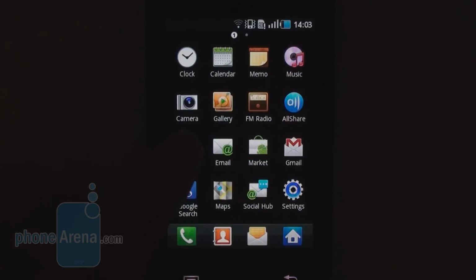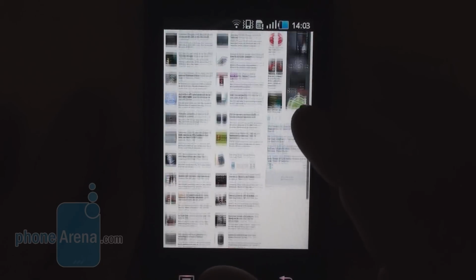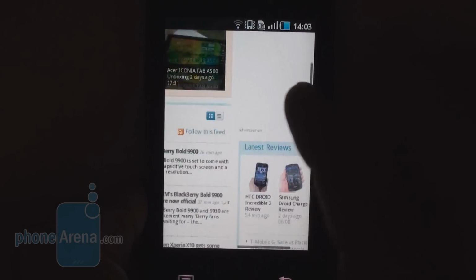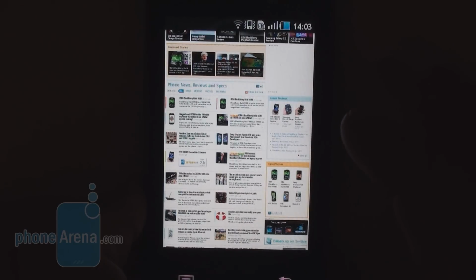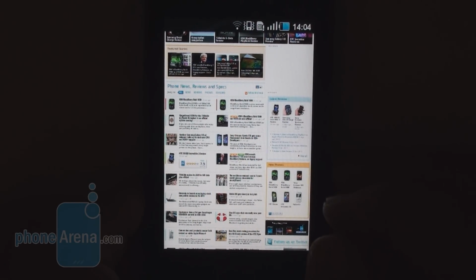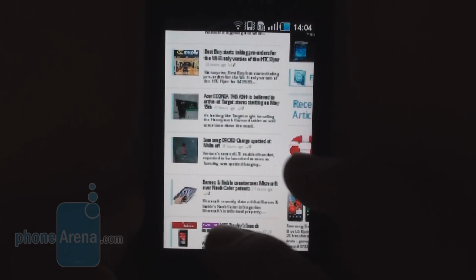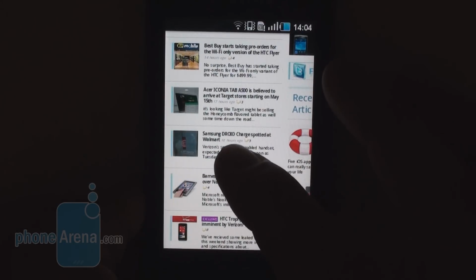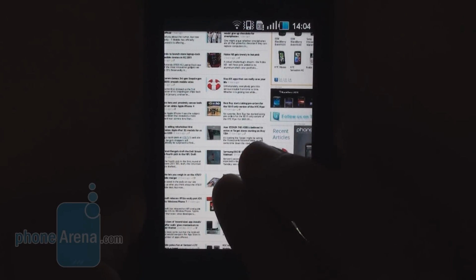Let's show you the browser now. It's decent in terms of how snappy scrolling is, as well as panning around, for example. But double tap is a bit slow to render the page, and the resolution isn't conducive to hours-long reading sessions anyway. The biggest drawback, however, is the lack of Adobe Flash support. That's right, even though we have an 800 MHz chipset, which should be enough to run Flash, we have neither 10.1 nor 10.2. They don't appear in Android Market, and even if you try to install Adobe Flash as an APK, the unrooted phone doesn't let you do it.